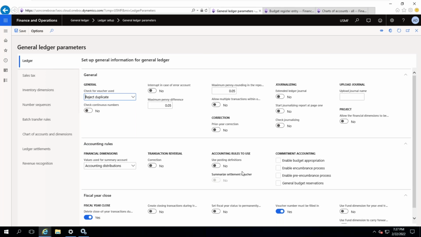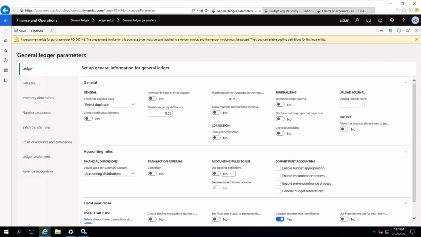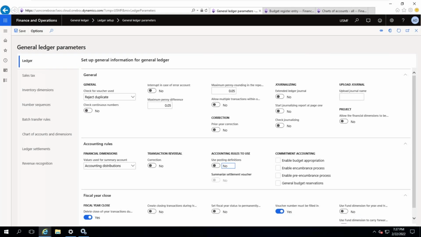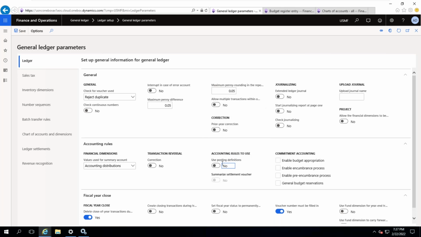But why I have explained this to you: suppose a user enabled it by mistake, then it will create a lot of confusion for you. Agree? If that happens, you need to resolve the issue. Why is it not working in posting profiles? Then you need to come here and verify whether any business user has activated this one or not.